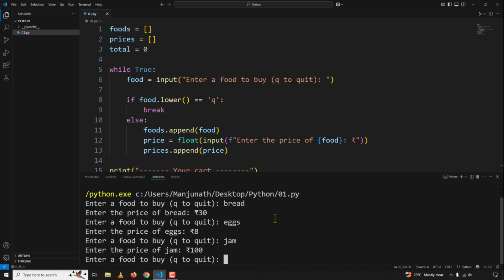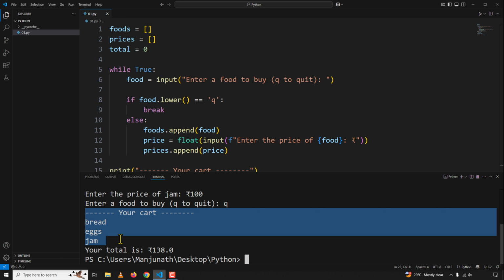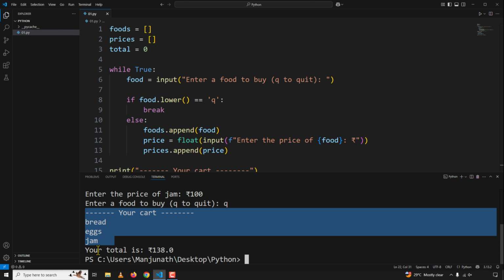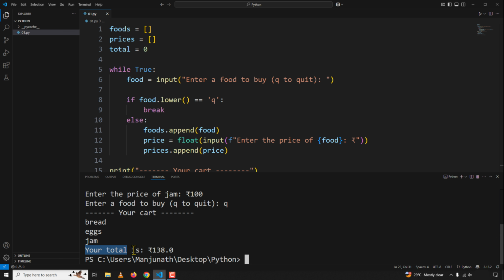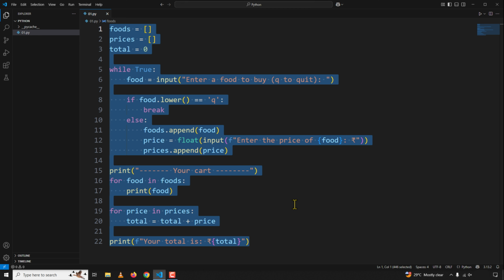And after this, I will hit Q. So it displays the shopping cart. When I hit enter after typing Q, it displays the shopping cart and then it says your total is 138 rupees. So this is working fine. And so this is our program for the shopping cart.